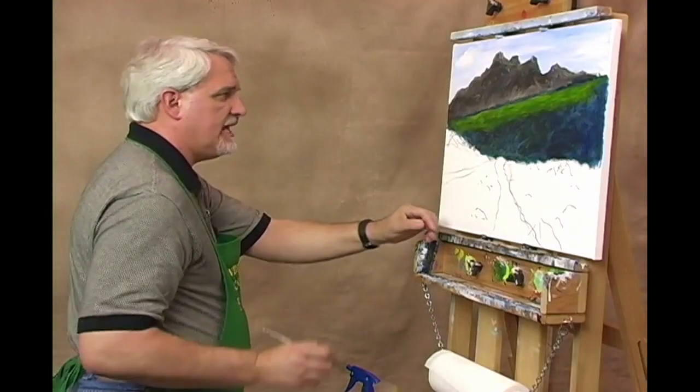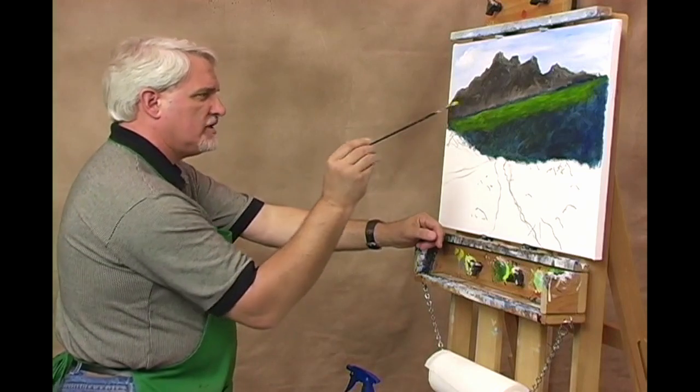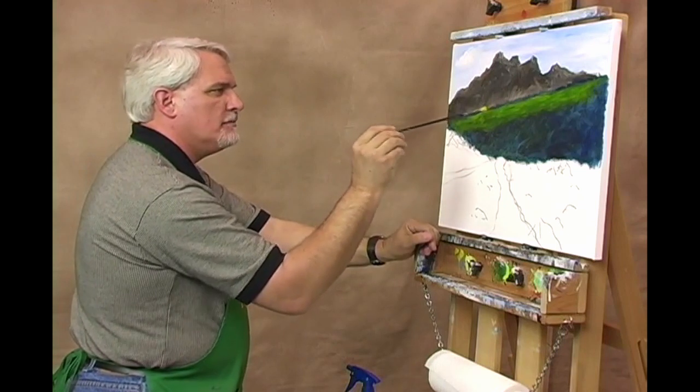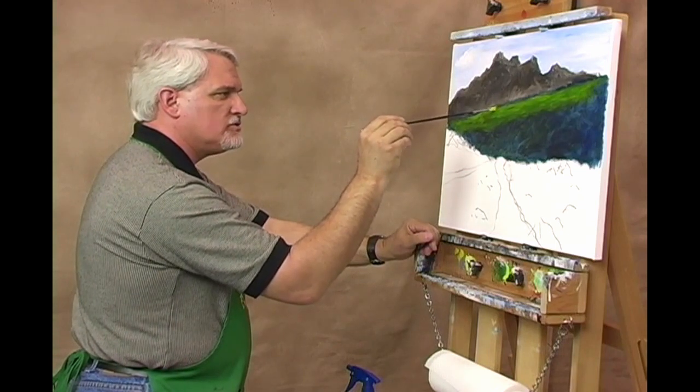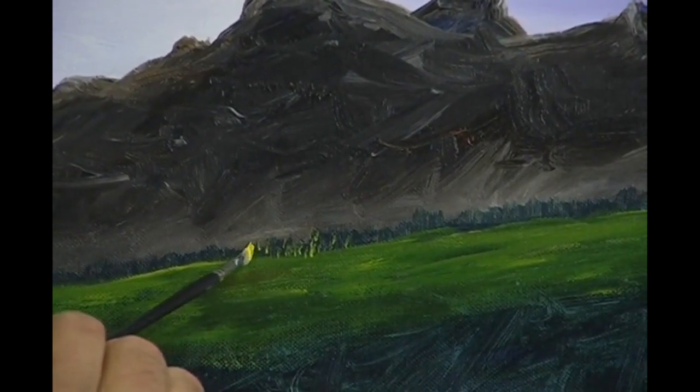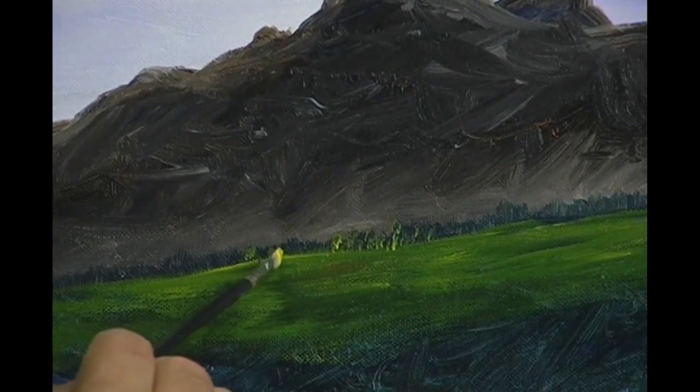We'll come right back up to the canvas. Now hold your brush handle way back on the back. And this kind of helps promote a little bit of looseness and freedom. But you want to go in and just lightly touch and put a little bit of highlights on these. Now just kind of skip around. Not every one of those darks are going to get highlights on them, because the ones that don't will kind of appear to your eye to be like further back. So it looks like there's a thickness or a stand of trees that are back there. And don't worry about the bottom edge, because we're going to have to re-highlight this anyway. So we'll straighten up all those bottom edges.